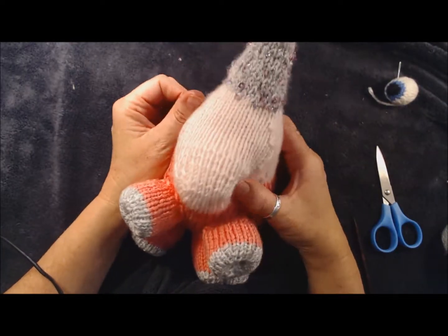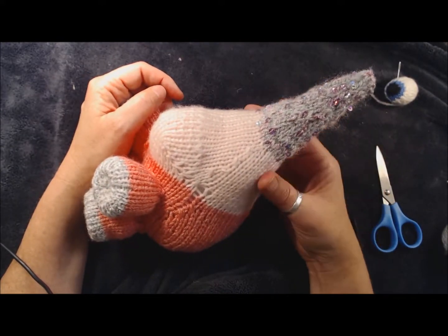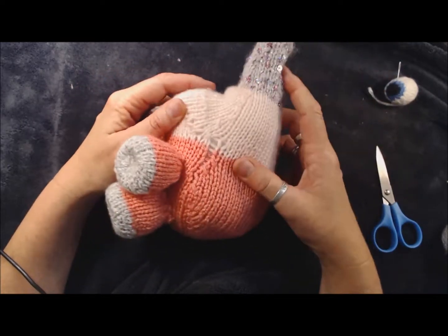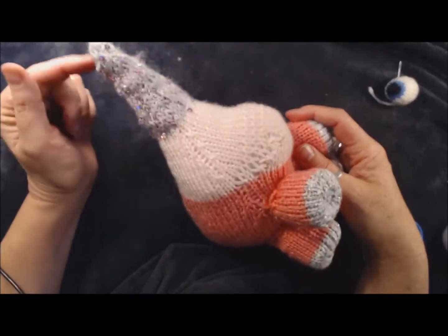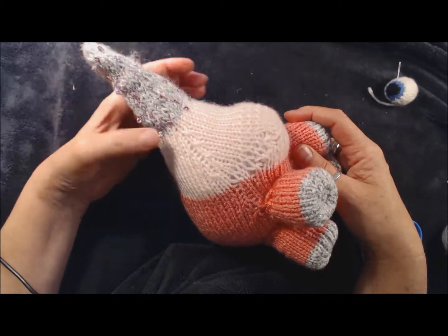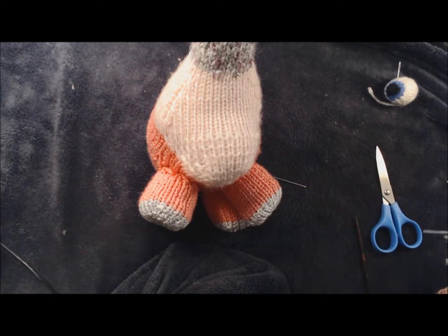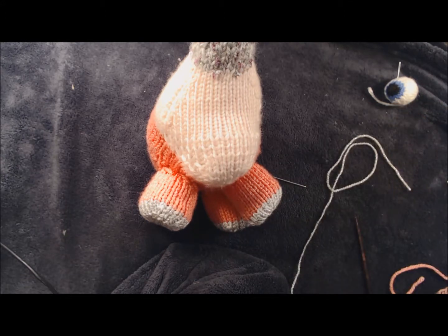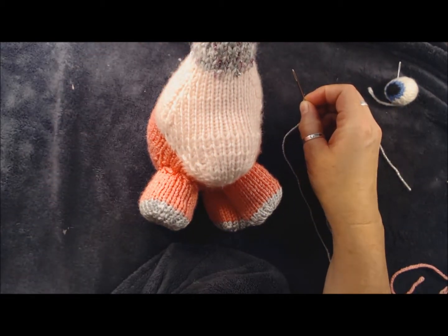And so far I like her shape really well, but one of the things that I don't love, I mean, it's fine, but I want to change, is this horn looks like a hat. It looks like a little princess with her little princess hat on, which is cute and all. Like, if I put a little scarf off the back of it, she'd look like a little princess with her hat. But I want this to look more like a unicorn horn. So I have an idea, and my idea involves the needle and the silver thread, because I tried, as I may have mentioned before, sewing with the shiny sequin thread, and that was pretty abominable.